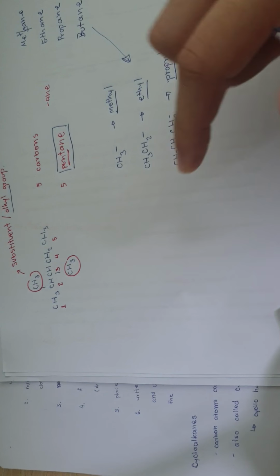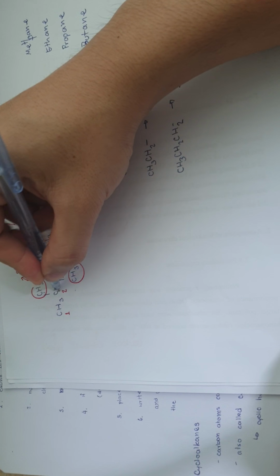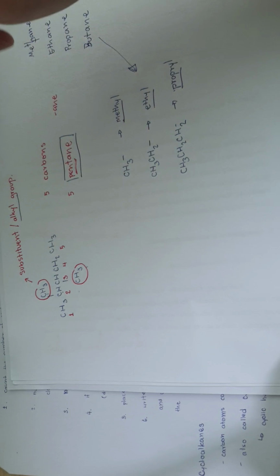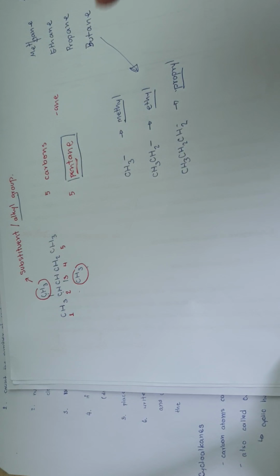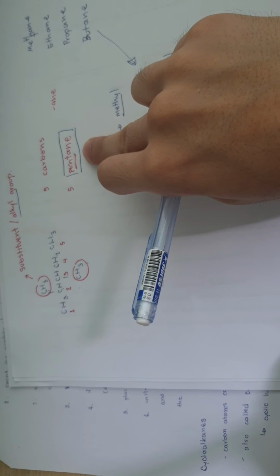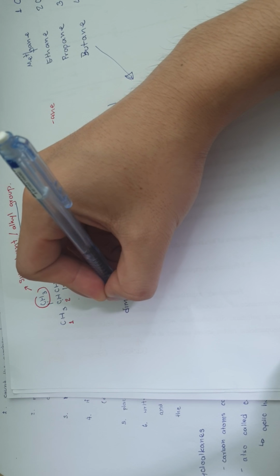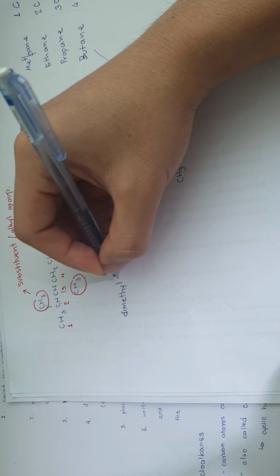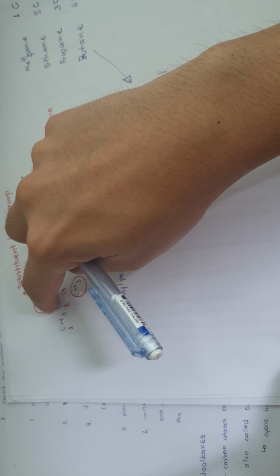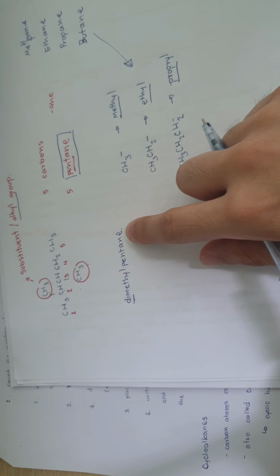So when you write it down, you have to look at the position of the methyl group. The first methyl group is in the position of carbon number 2, and the second methyl group is in the position of carbon number 3. So you put the position and the name in front of the parent chain. Okay, the alkyl group will always be in front of the parent chain. So there are 2 methyl, so you use the prefix dimethyl pentane, right? So di indicates that there are 2 methyl groups in the parent chain of pentane, which is the 5 carbon organic compound, right?